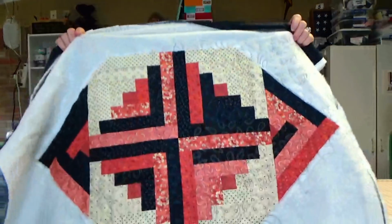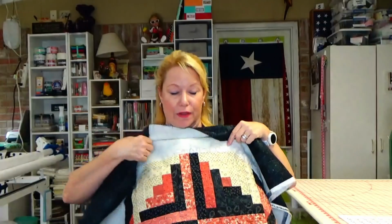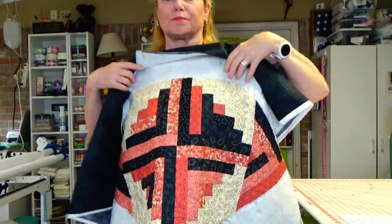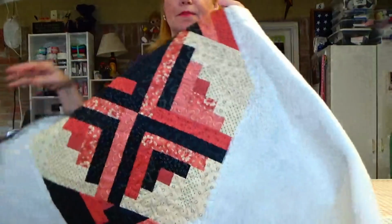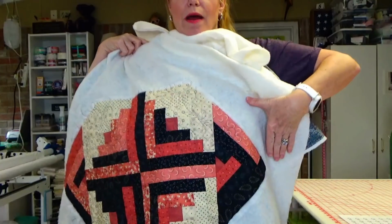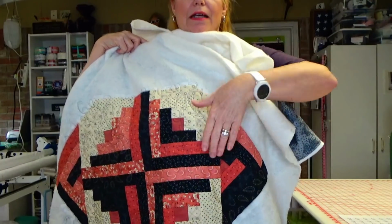I was able to finish this and this before I broke the needle, and then I flipped it around. I was working right here, and as I was coming this way on this portion of it, I broke a needle. But you get the idea.